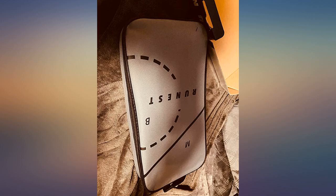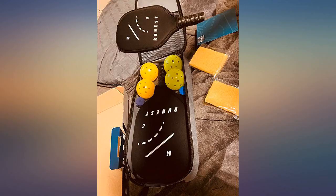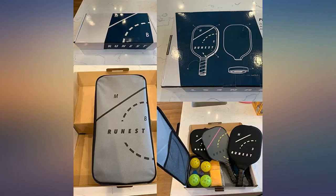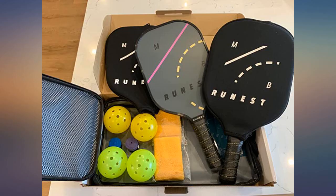This gear exceeded my expectations. The rackets feel natural, have the right weight, and I like them because the set includes everything I need to play. Balls, covers, wristbands, extra grips for who need a bigger handle circumference, and a backpack to protect all. So happy with this purchase.